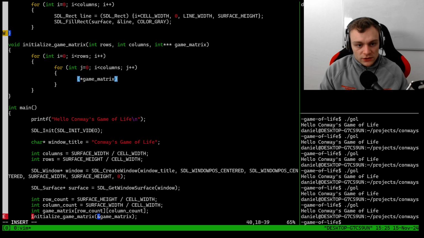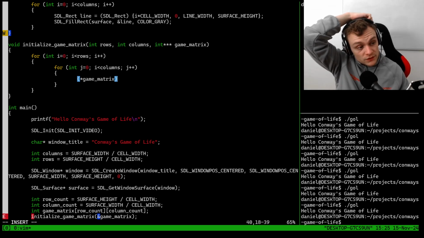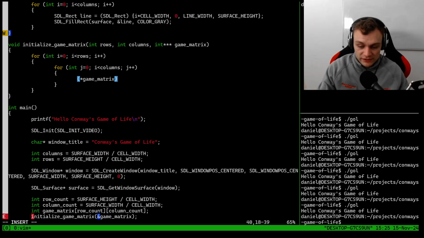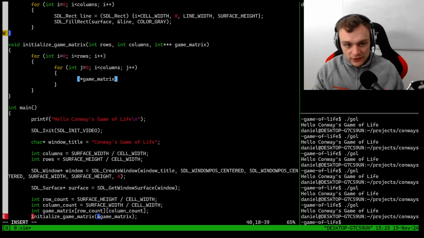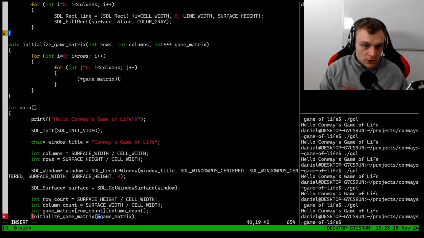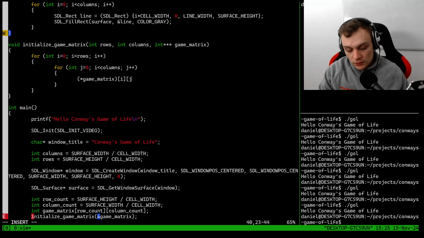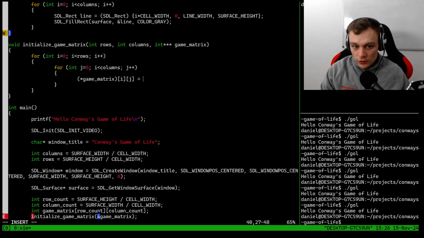Game matrix, where we dereference the pointer, so we don't have an address, but actually where we get the value of that reference, or we can write a value into it. And then we're going to access the row i and the column j. And we're going to set the value to either 0 or 1.